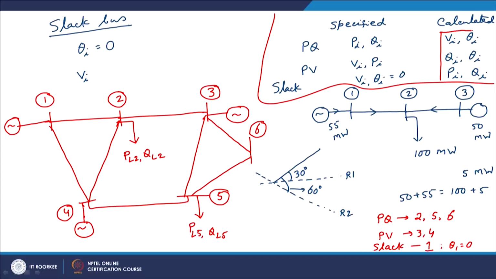With this classification, we are now ready to start our actual calculation procedure. Our task is to calculate these quantities for each and every bus. For all the PQ buses, I have to calculate Vi and theta i. For all the PV buses, I have to calculate Qi and theta i, and for the slack bus, I have to calculate Pi and Qi. Now, if we look at the power flow equations, we know that if we know Vi and theta i at each and every bus, we would be able to calculate Pi and Qi. So essentially our objective is to calculate the voltage magnitude and angle at all the buses by utilizing these power flow equations. How this is done, we will look into from the next lectures. Thank you.